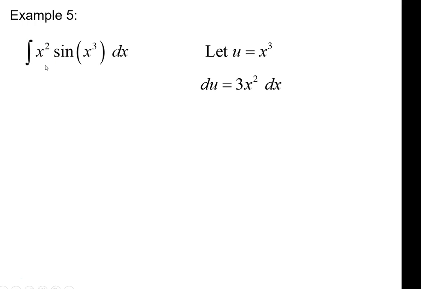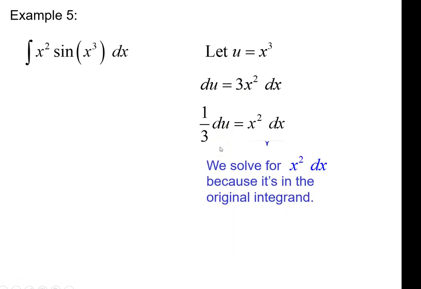So what is it that's left that has to be replaced? The x squared has to be replaced as well as the dx. So x squared times dx is what's left to replace. Look at your derivative expression: du dx equals 3x squared. Move the dx to the other side, so now I have du equals 3x squared dx. But what I still need to replace is x squared times dx. Can I obtain that from this expression? Yes, because I can divide by 3. So x squared dx gets replaced with 1/3 du.